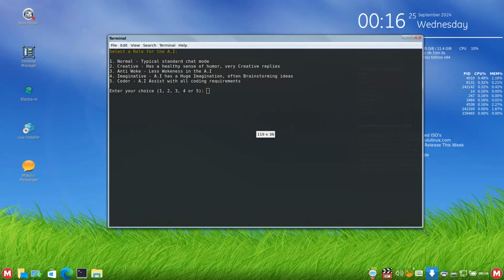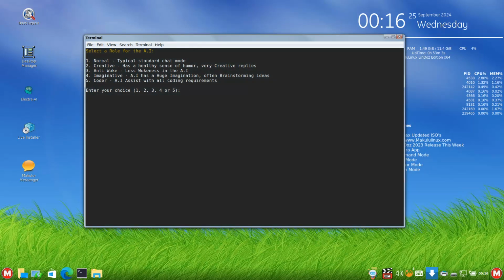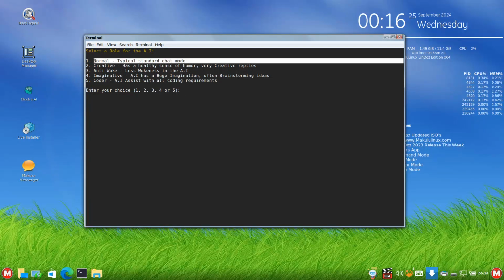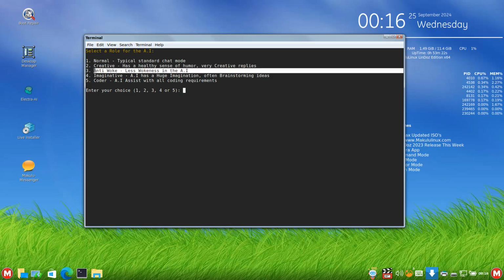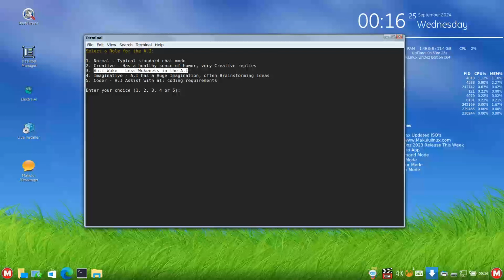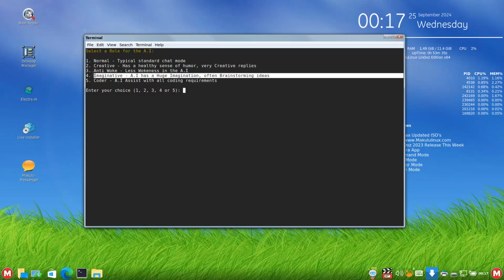And then in chat mode, you can now select, you wanted a normal chat bot. If you say normal, then she'll just be a regular chat bot. You can talk to a debater on all kinds of stuff. Creative, she's got a nice sense of humor. She's a little bit creative with the replies. It's kind of like fun chat in a way. Anti-woke, well, I know some guys have said a lot of the AIs are pretty woke. This is less woke. Not woke at all, just less woke. Imaginative, well, she'll brainstorm anything that you say to her.